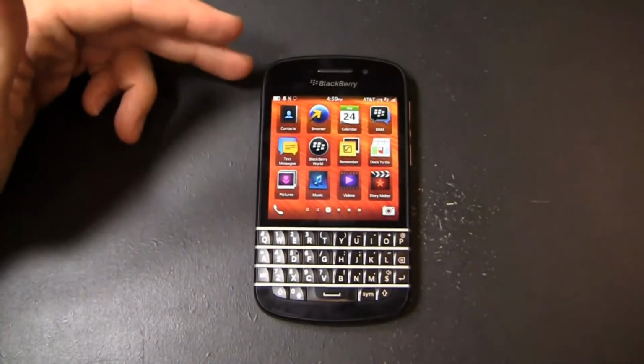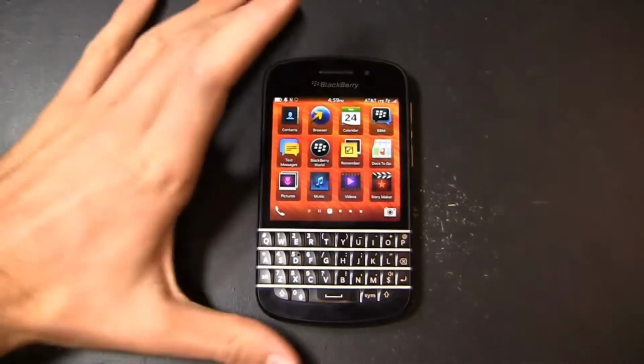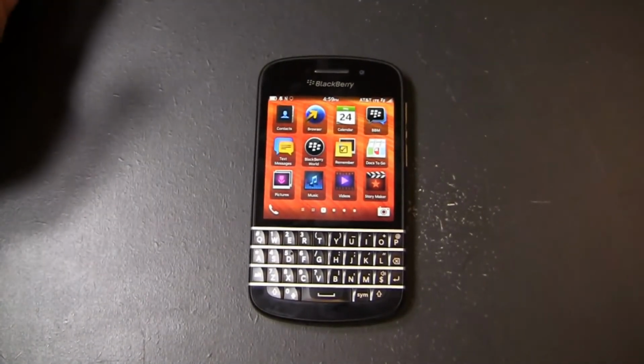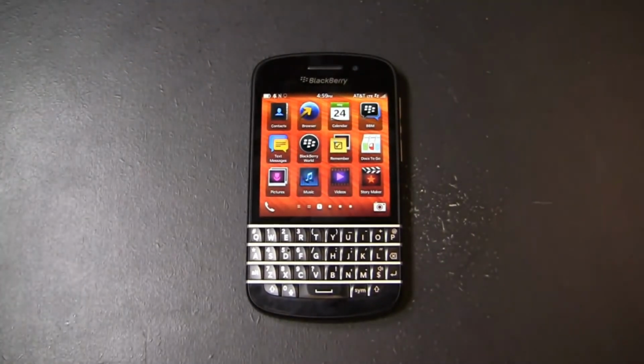It's going to be a good one all around for you. In my testing, battery life is not the best. I can make it through about 3/4 of a day. If I was using it lightly throughout the day, I used it in Vegas as part of my work stuff or for email for work, I didn't make it through the day any of the days. I made it about 3/4 of the way through the day before the battery died. So keep that in mind.